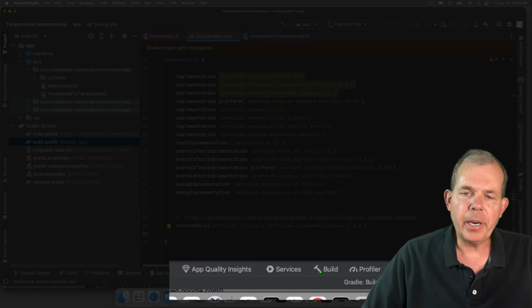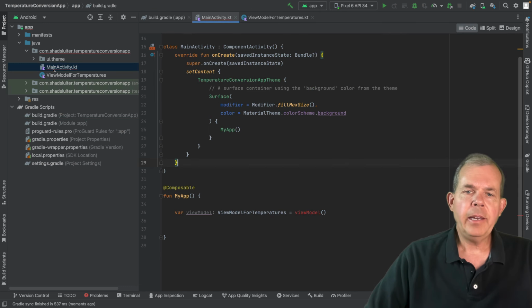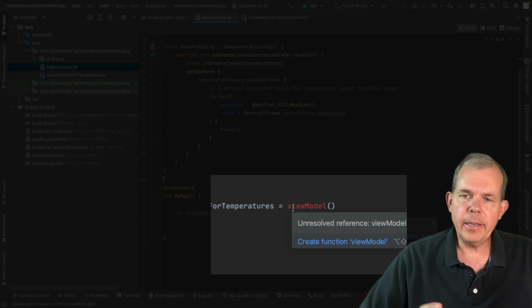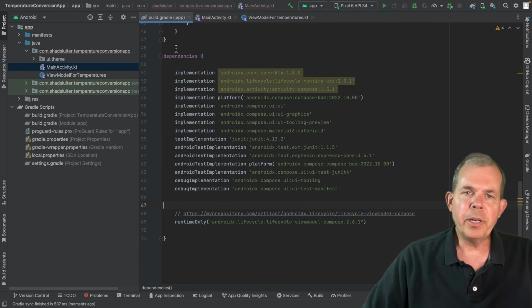And you watch down here at the bottom and you'll see that the syncing is going on. So it gives maybe a minute or so and it'll be done. Okay, so we've synchronized. Let's go back into main activity and let's see if we can import this now. So I hover over ViewModel and I don't get import. That's strange. So I believe the word implementation here should be listed right here as well. So let's put in the word implementation and save it and sync it and try again.